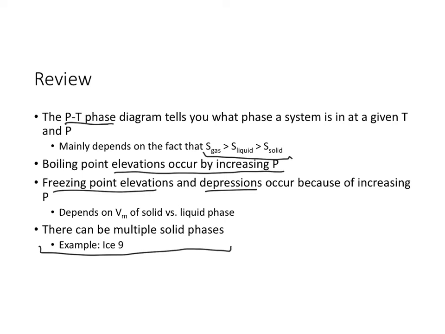One more example that I'll leave you with is chocolate. There are actually multiple different phases of chocolate. And your favorite kind of chocolate is chocolate 5. And if you've ever left a piece of chocolate in a cabinet for a long period of time and you come back to it, it's all crusty and nasty and doesn't taste very good. Well, that's because it phase transitioned to a different solid phase of chocolate that doesn't taste as good and doesn't have quite the same positive qualities as chocolate 5 does.